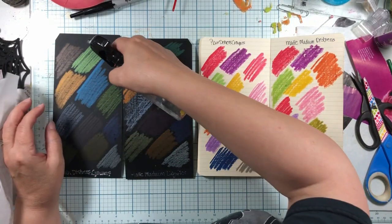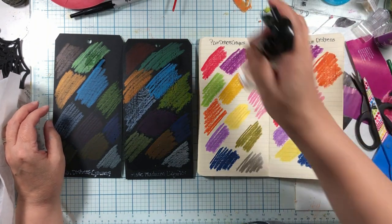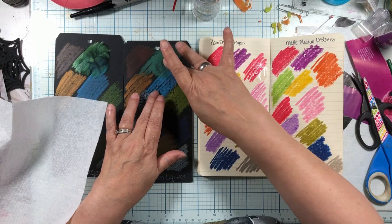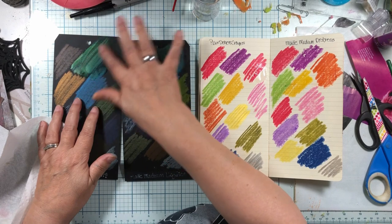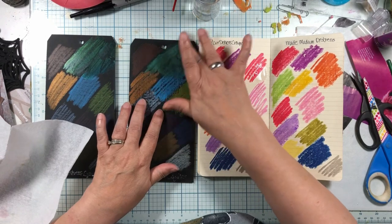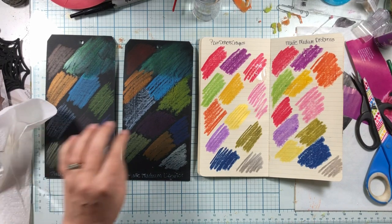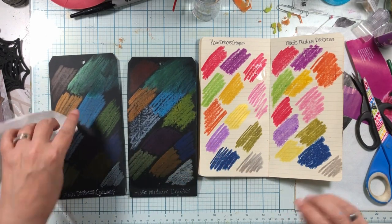Okay, so we're going to come up here to this. We're going to do drippy of water, drippy of water, drippy of water, drippy of water, and move it. Okay, so this is moving. So if you put water on and you move it, it will move. All right, so let's do something cute with it instead of just leaving it nasty. Let's do cute, cute, cute. I kind of like plain distress thus far.